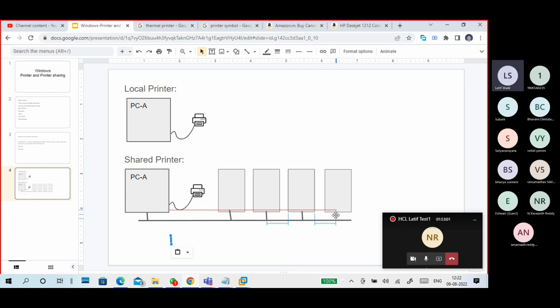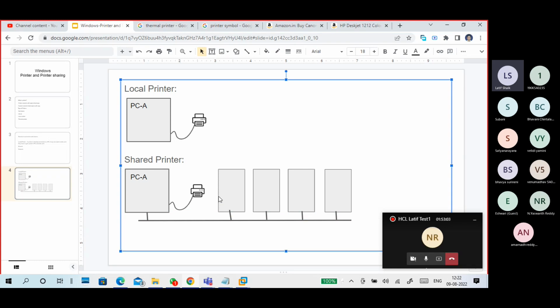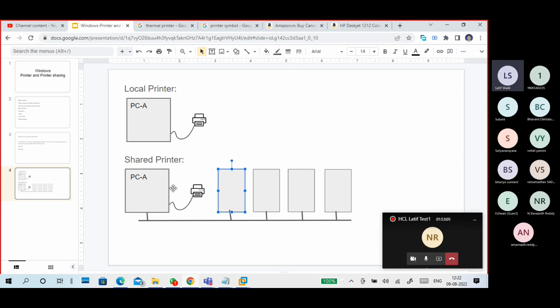Right? So that is the point. That is a local printer.